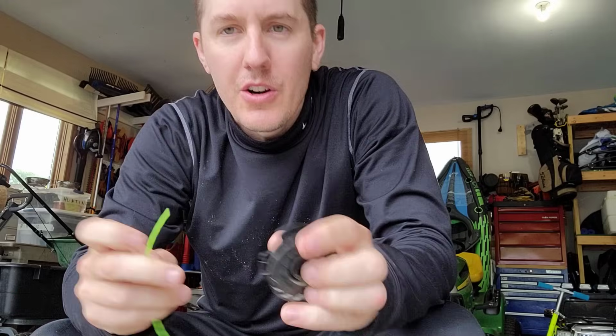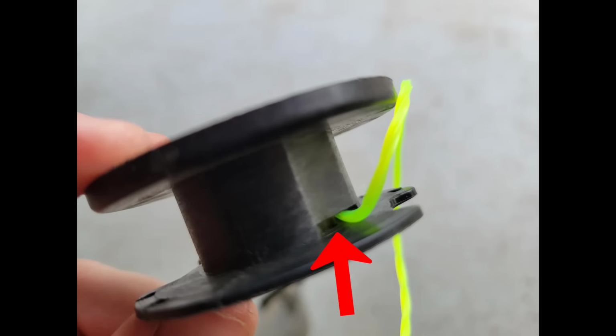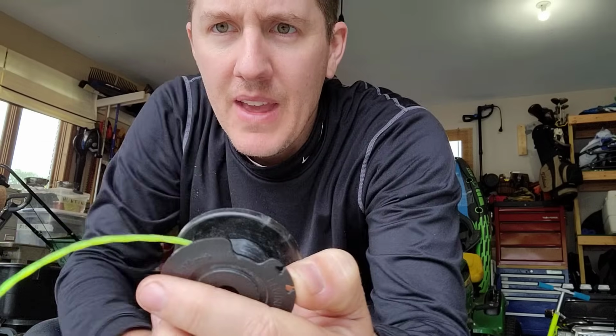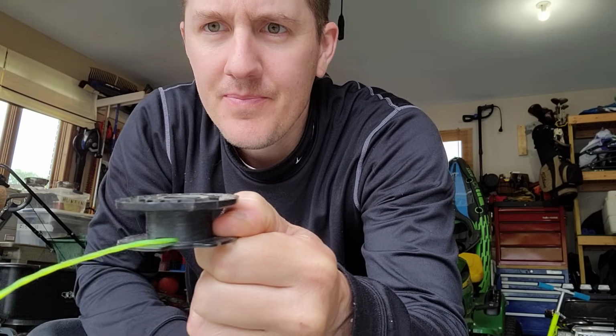Now, one trick to learn is you don't just hold it and start winding it on there. If you look right on the inside here, there's a little groove, and that allows you to push the line in there and it locks it. See how that's locked in now? That way it just won't unspool on its own.